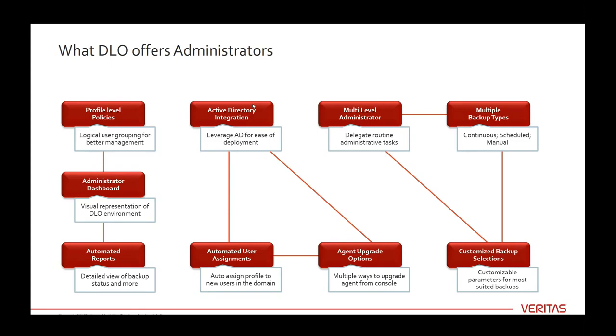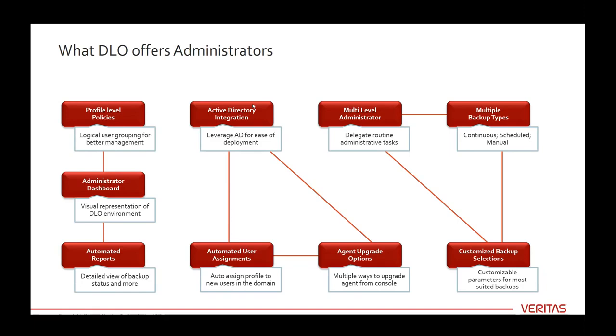Multiple backup types. Continuous, that's why we said continuous in real time. Whatever changes are happening on your desktops and laptops, everything will get backed up onto the corporate storage. And scheduled, based on a schedule, like every 2 hours. You can configure it in two ways: every 2 hours or every 30 minutes, or based on the time. So at 11 o'clock I need to take the backup, then at 5 o'clock. In schedule itself you can configure in two ways. And then manual. Manual means you can simply take the backup manually, whenever you want, at that moment you can select and take the backup.